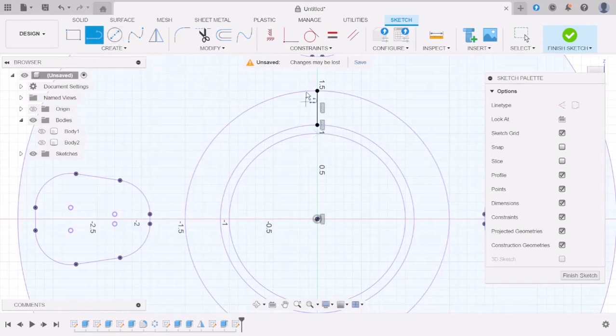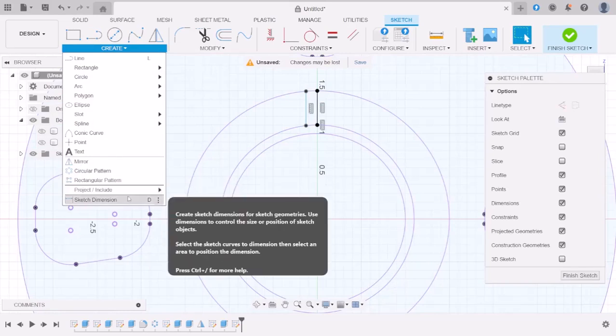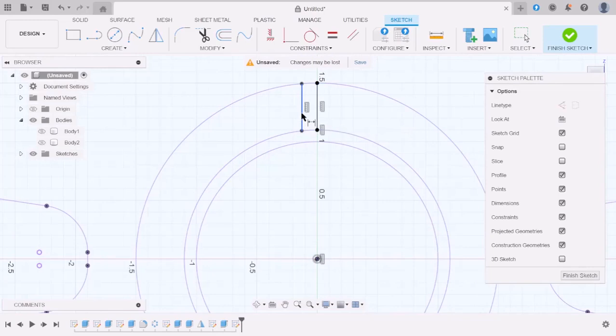And you can see that we can also mirror in this sketch environment. We can also mirror, so we can do dimension. We want this to be a point. How small do we want it? Point 1.